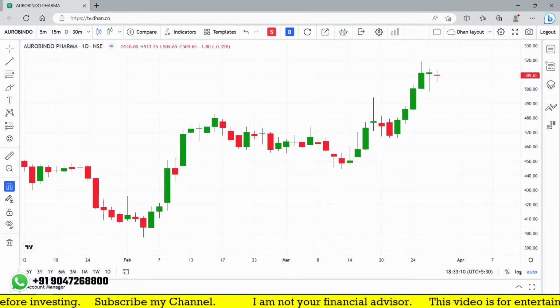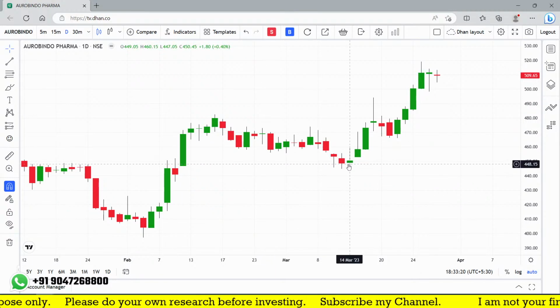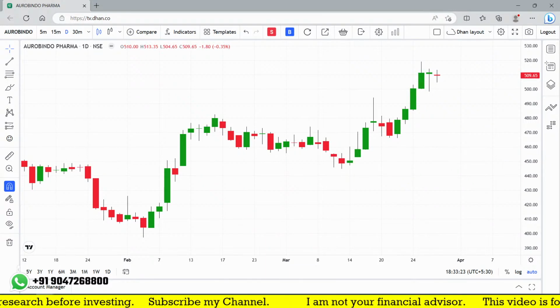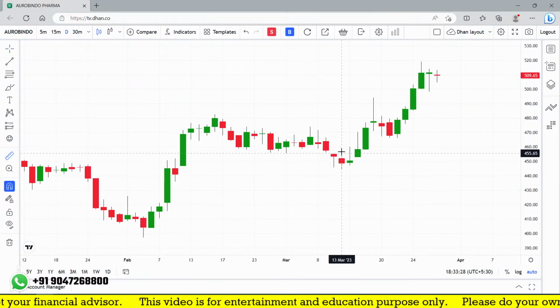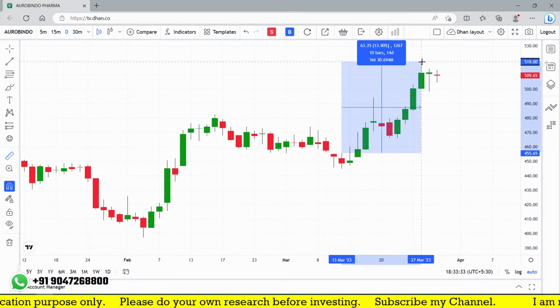I think this is the class which I am going to conduct for charting scanners, but it is a charting scanner only, and based on the charting scanners, this is how these stocks performed. 14th here at the 13.3, so this is our entry breakout, so maybe at this point, maybe 2%, and it moved up to 13%. That's good enough. How we can create such types of scanners in charting, that is the main important class which I am going to plan tomorrow.